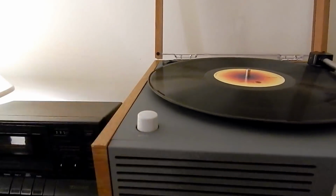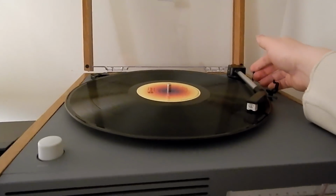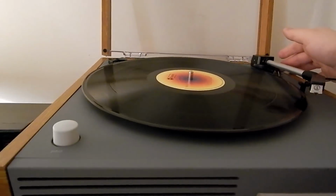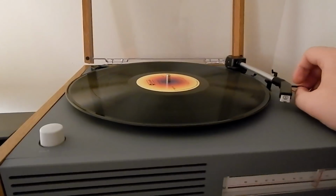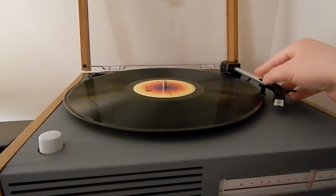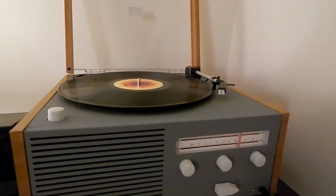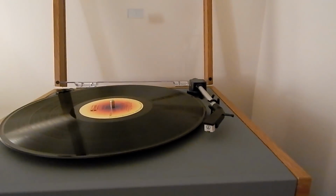So it has a notch in the middle to tell you where it's supposed to be. The speed seems pretty dead on this model. Maybe a little fast, but not so much that it's a big deal, at least to me in particular. So I like this record player a lot, actually. At least the mechanism in this thing.